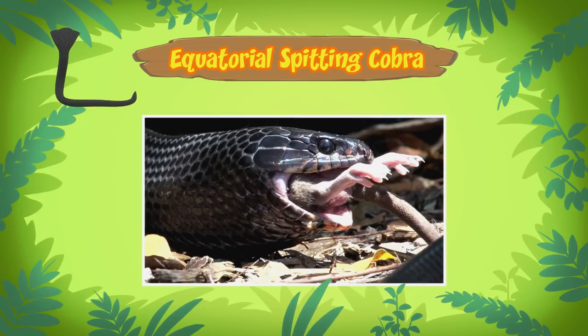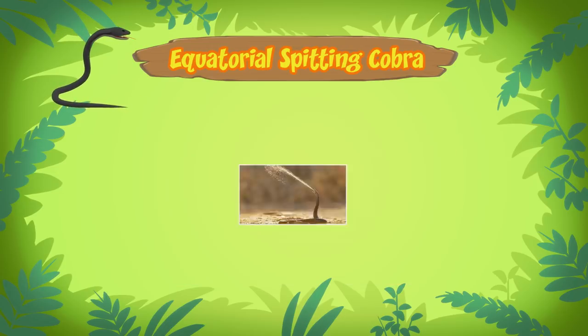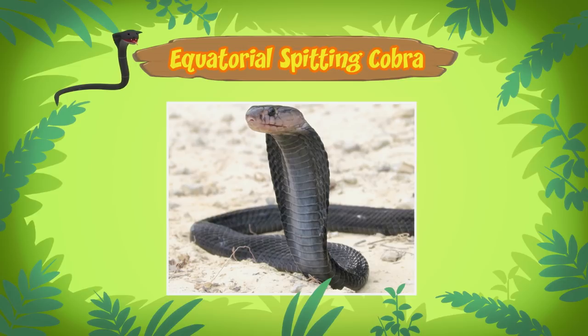Venom can be passed to a person or another animal through a bite or sting. Many cobras defend themselves by injecting venom through their bite, but a spitting cobra prefers to spit or spray venom at a predator's eyes to scare them away. The spitting cobra wiggles its head the same way your eyes move. This helps the cobra's aim when it sprays its venom.